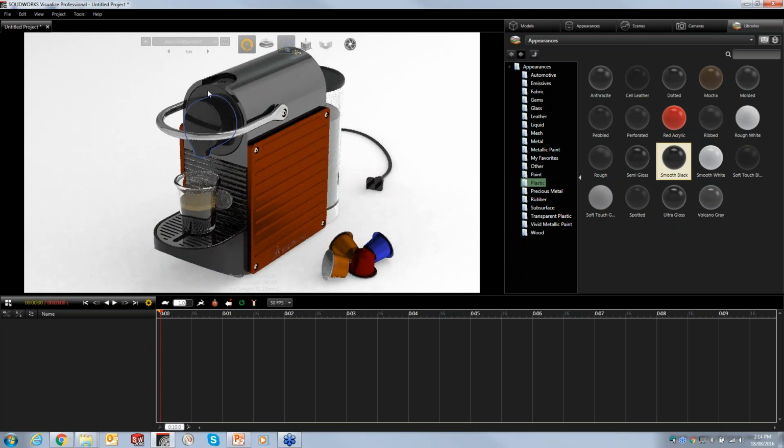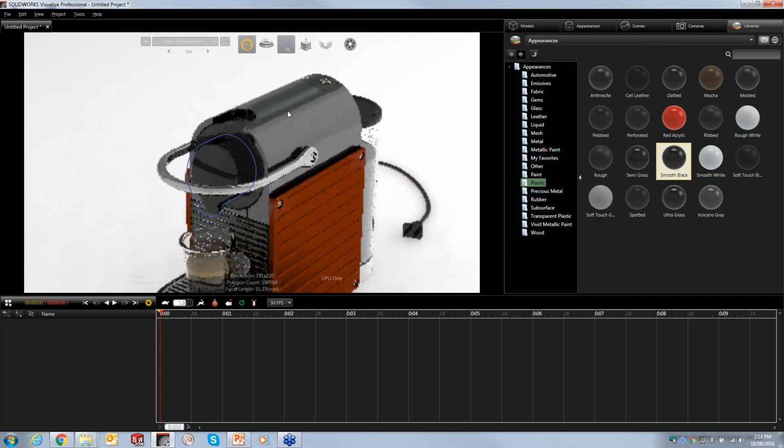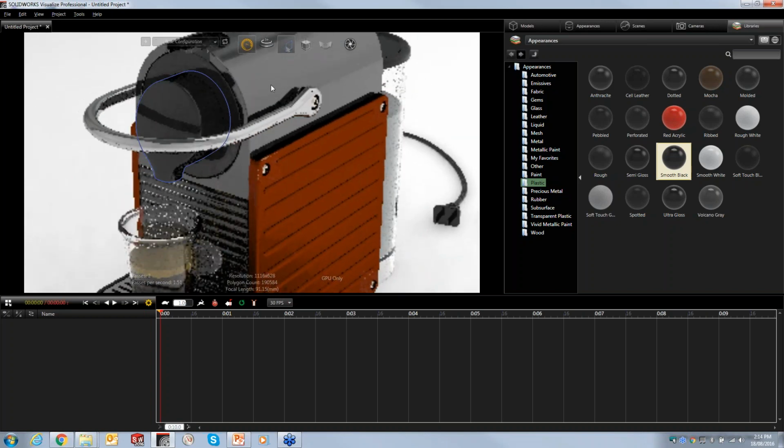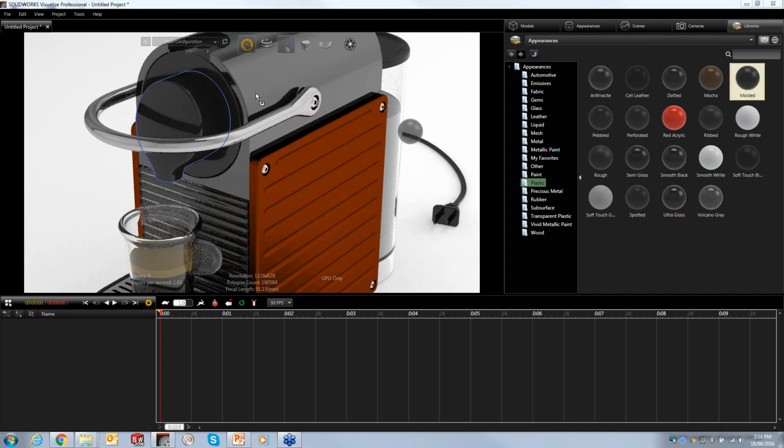Again, we can copy it from one part to another and to another. Okay, and we're just going to zoom in quickly, and we're going to add a couple more. We're going to add a molded textured plastic onto this top piece, and we're going to spend a bit of time modifying and changing this too.